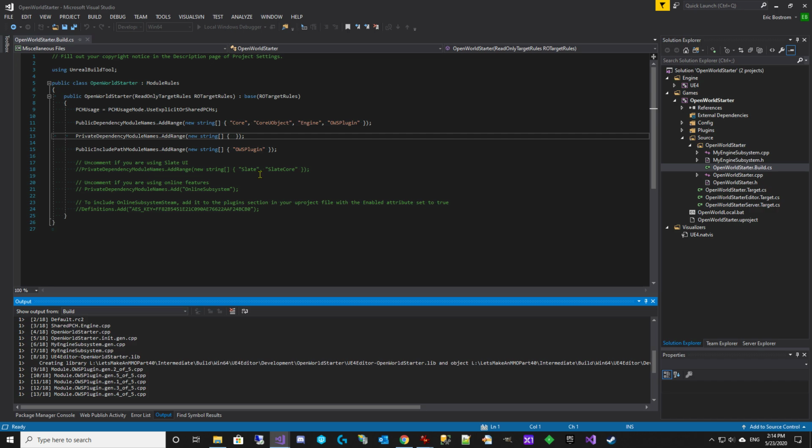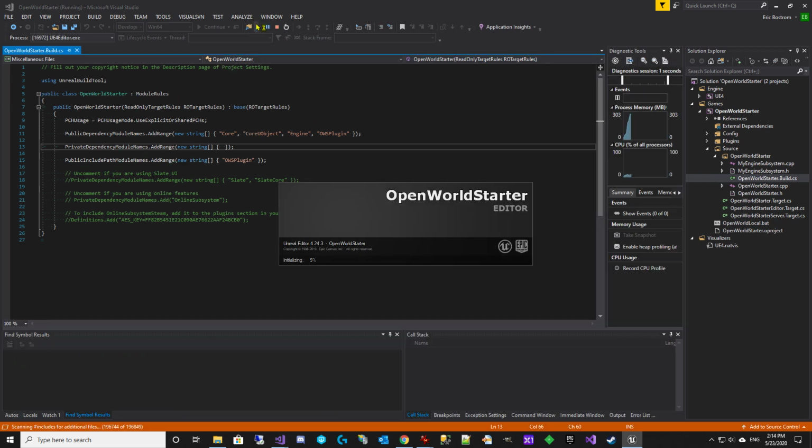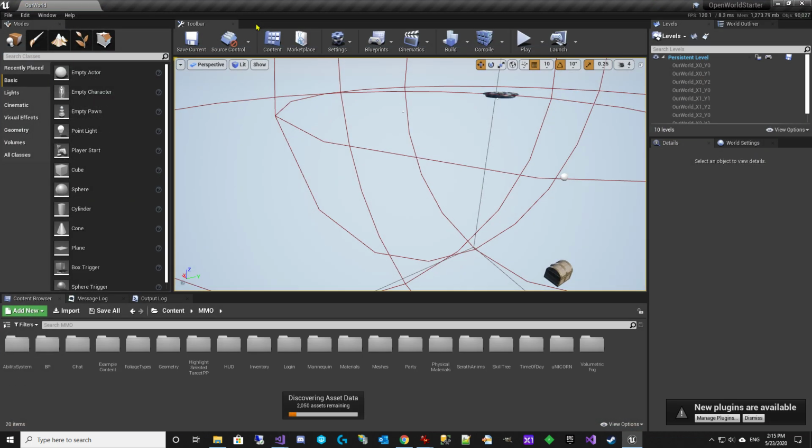So this is actually how I run all my projects. I never double-click on a U project file, ever, for any reason. I always open Visual Studio, make sure I'm on the right solution configuration here, and then press play. That's how I always run it. One of the pluses to that system is that a lot of times when UE4 crashes and you lose your work, if you're running from Visual Studio, it will pop up an error message in Visual Studio and say continue. About 90% of the time when you hit continue, it'll take you right back to the editor where you were and you can continue and not lose your work, which is really nice. So that's one of the main reasons that I do it.